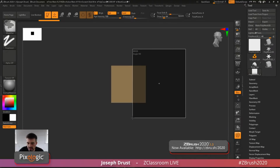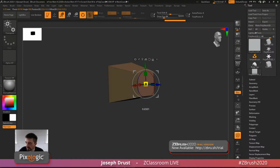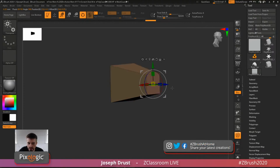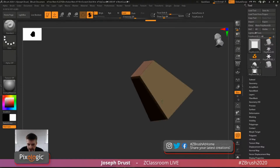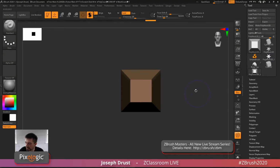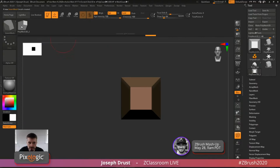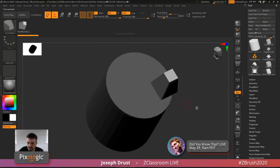With my cube, I want to mask part of it, then go to the Gizmo 3D, make sure it is centered on that unmasked part, and then scale down a little bit. This is what I'm going through here. I'm just looking for this little tapered cylinder, right? And this is the lowest polygon possible. It has just 6 sides here, and it has a taper. Now with this, I want to turn this into a brush. So I'm going to come over to the brush palette, go to Create, and create a new insert mesh. This is now going to make me an insert mesh brush, and it just has this part in it. Now if I take this part and drag it out onto a surface, this is what I'm getting.